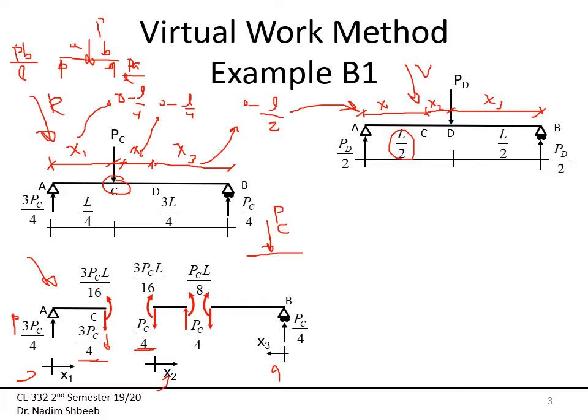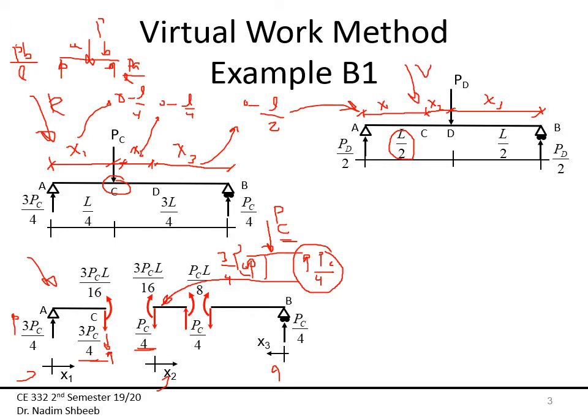So when I go now to this over here, since this is downward, then this must be upward. And this is again 3/4 PC. If I do summation of Fy equal to 0, then this must be equal to now PC over 4. The summation of both is going to equal PC. So now I take this part, which is just after C, and as you've noticed now, this is opposite to that.